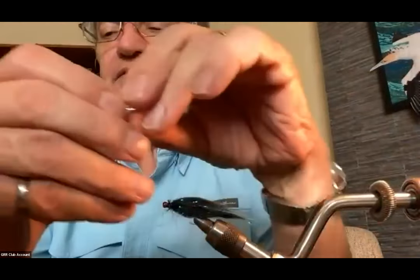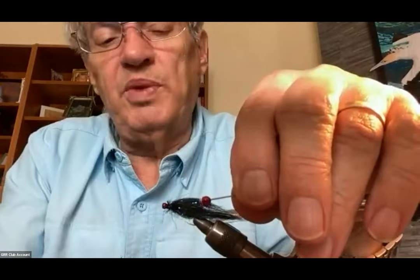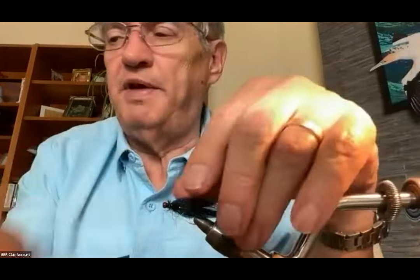The hole on the 5/32nd bead is pretty big — the pins I normally use for the smaller ones go right through the hole. So I've got some proper dressmaker's pins, and of course these ones you have to cut. When you cut them it leaves a rough edge, and I've had it break off my thread, so I sanded off the rough edge.